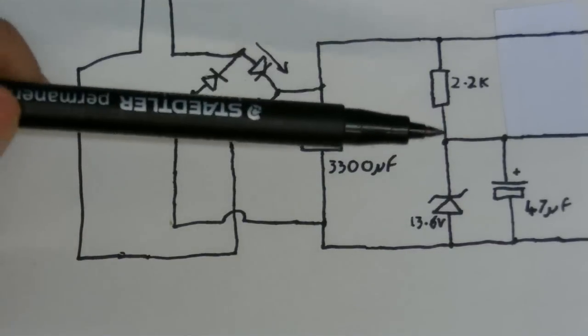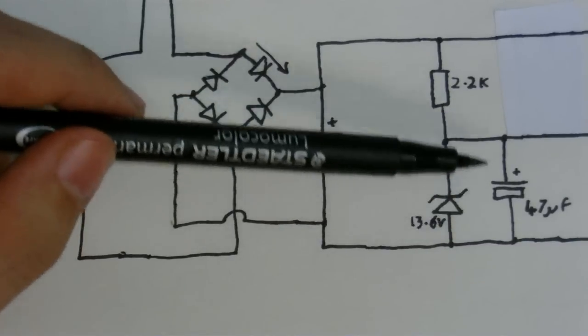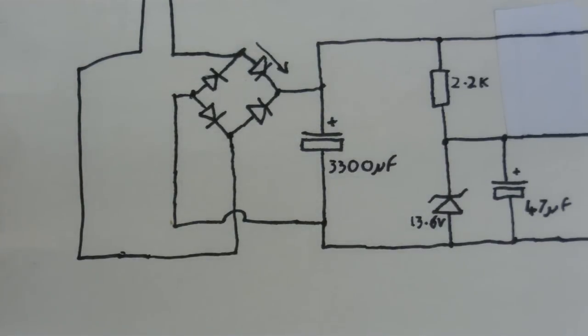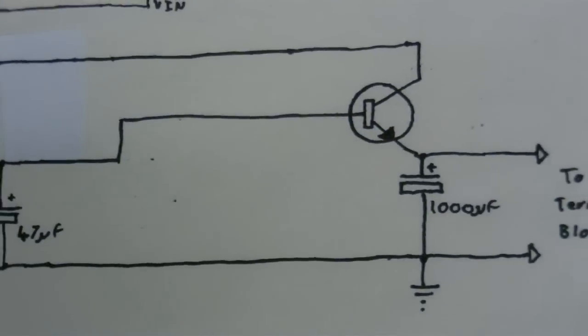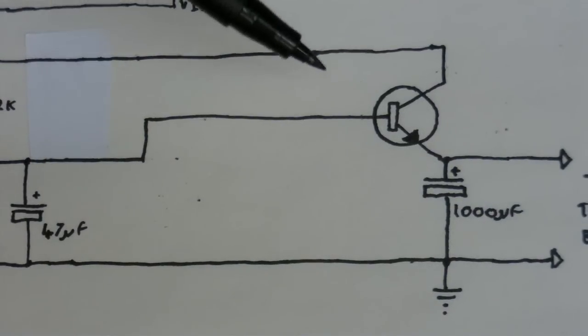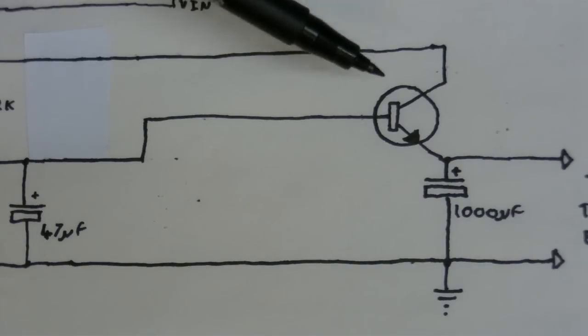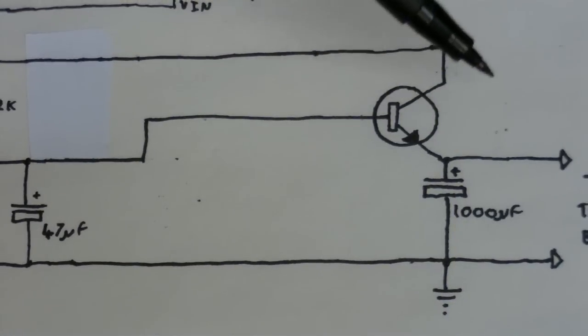Also, we have a capacitor here just to provide some further smoothing. Although it doesn't really need it, but a lot of them have it in it anyway. Now the only downside to this, of course, even though now we've got a very steady, ripple-free DC, the current from that is so small it's not able to power anything. So to fix that, over here is a transistor. And what that does is it takes that tiny little bit of current from the Zener diode and amplifies it. So you've got the smooth DC with a decent amount of power behind it.